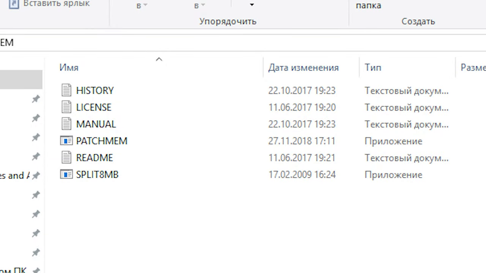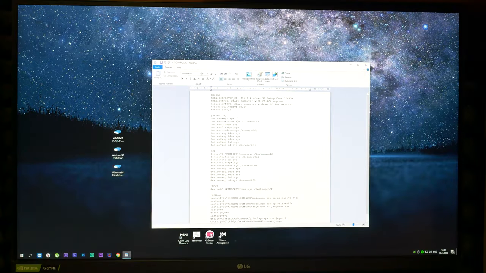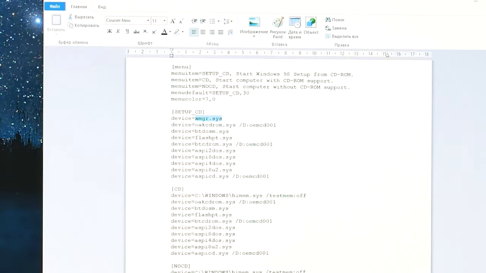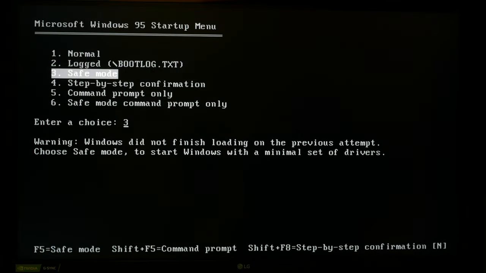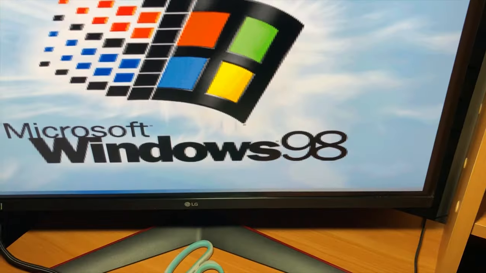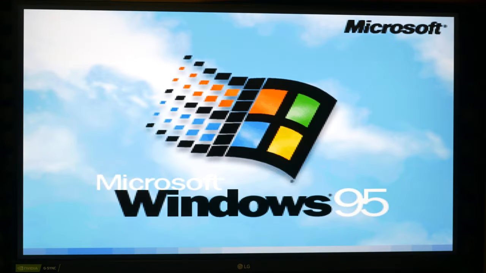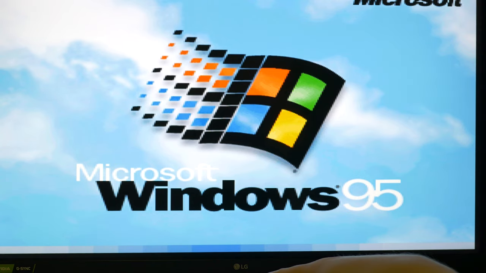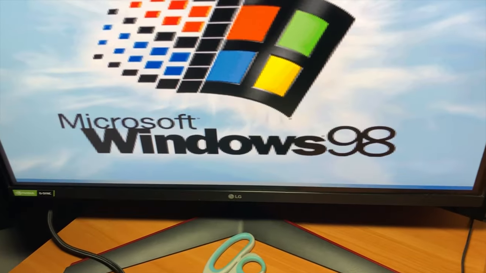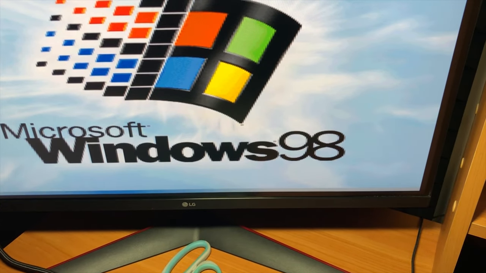We had this error before, and we have solved it using patchmem. We can also assume XMGR driver can cause the issue, so we'll use a default driver, himem.sys, and let's see what happens. And of course we can boot in safe mode. But we have the same issue, which it was during Windows 98 installation. The screen is stuck. But look how great Windows 95 logo is looking on a modern monitor. Beautiful. You may notice here that the loading screen is moving from right to left, but when Windows 98 was booting, it moved from left to right.